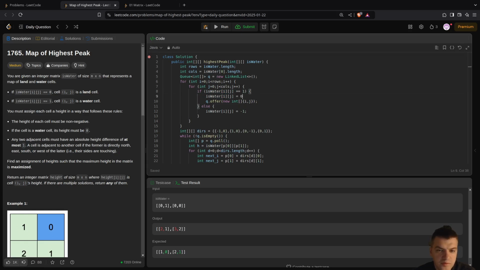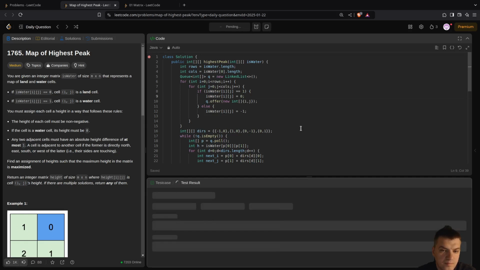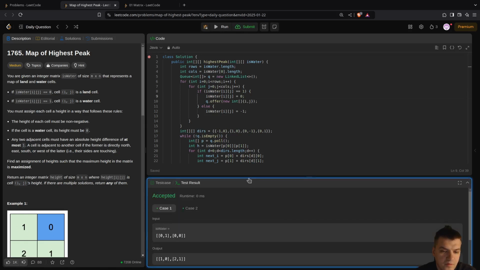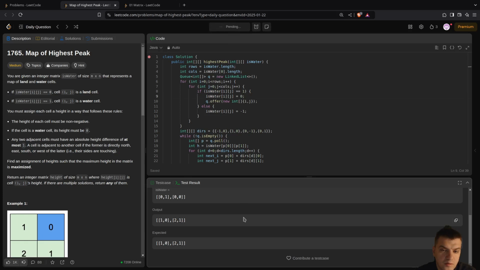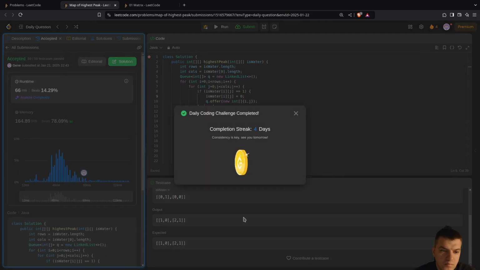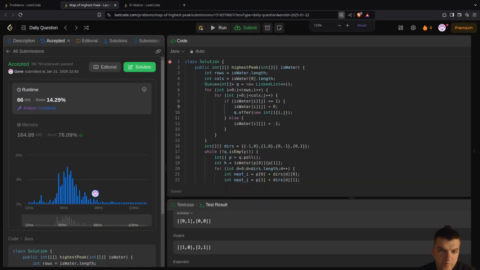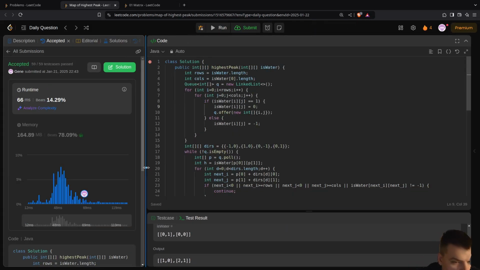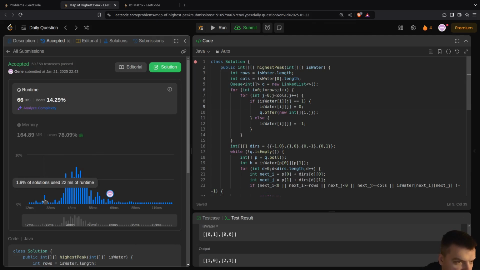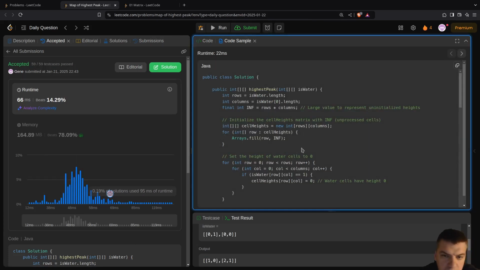Is water equals 0. Yep. Okay, let me check what they have. Why it's not that efficient at all.